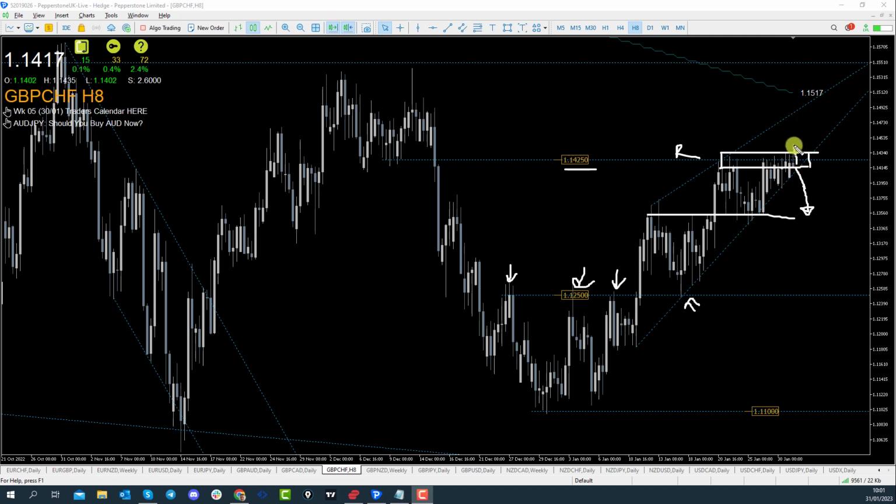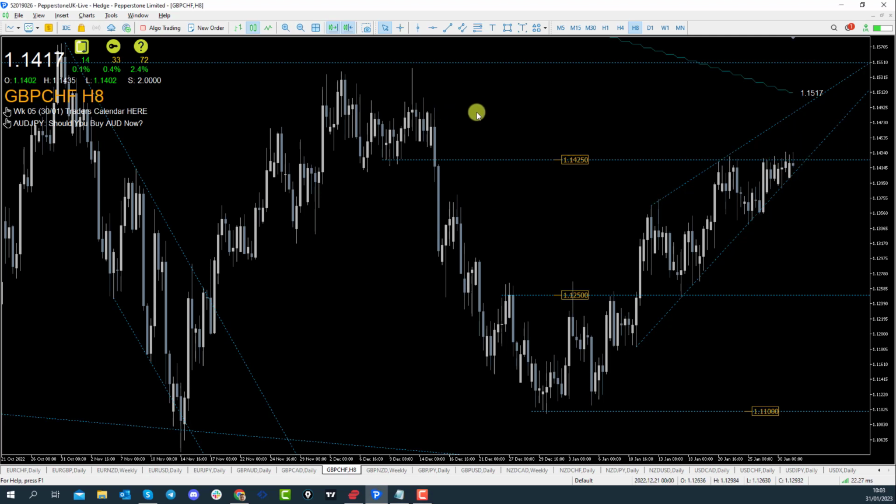Alternatively as well, I'd want to see price trade through and close above the 1.1425. If we have two successful closes above this area here, that would give me more confidence into looking for the retracement move and then a move to the upside, because you can see that we do have the daily 200 moving average up here, as well as that 1.1550 handle where these highs came into play. So there is confluence up here if price can trade out of this zone, but for right now I would be sitting on my hands waiting to see what happens.